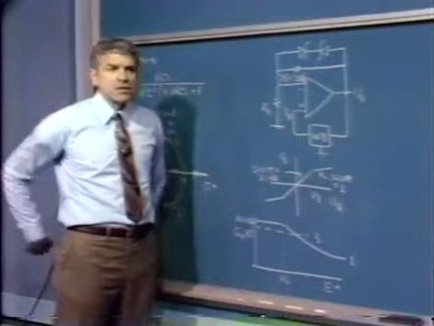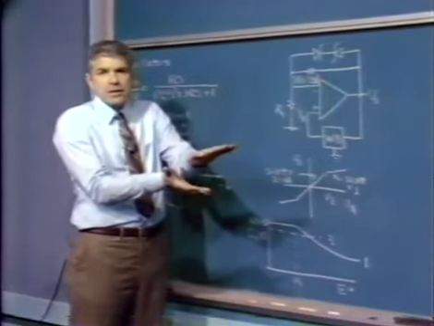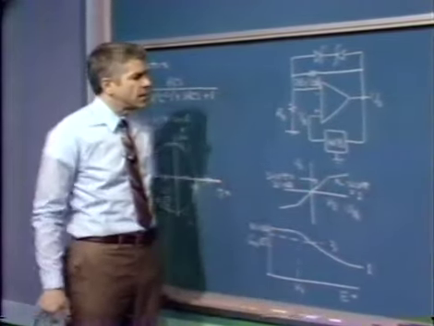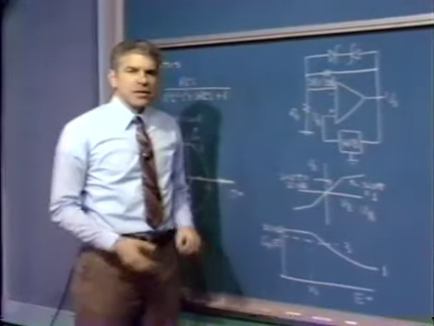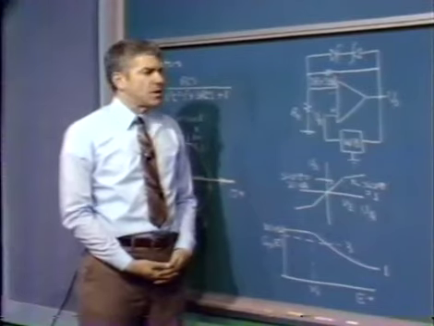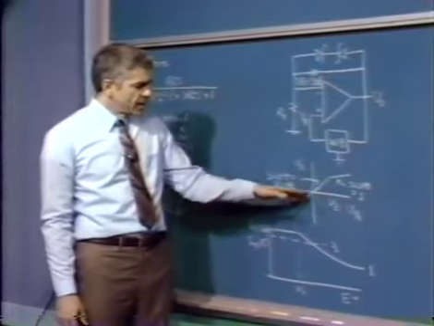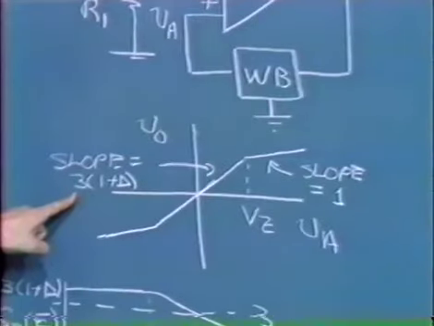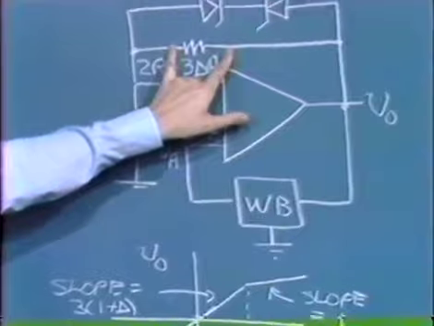Consequently, when we start the system up, we'll get an exponentially growing oscillation at approximately the desired frequency 1/RC radians per second. However, we have to do something now to limit the amplitude of the oscillation, and so now we could view the operational amplifier in a describing function sense. Let's design a system that has a gain for small signals that's 3 times 1 plus delta, but then let's put some sort of a limiter possibly across this resistor.